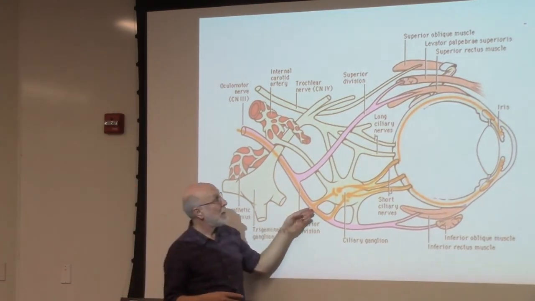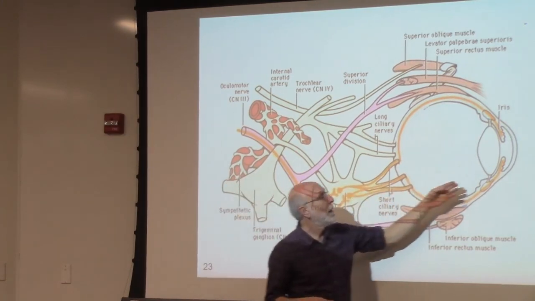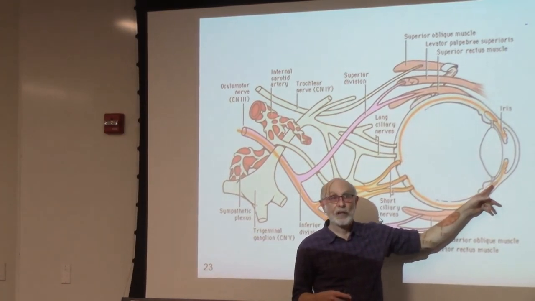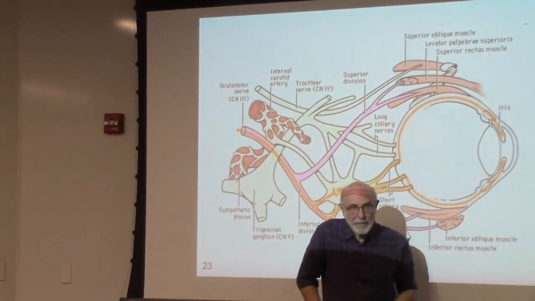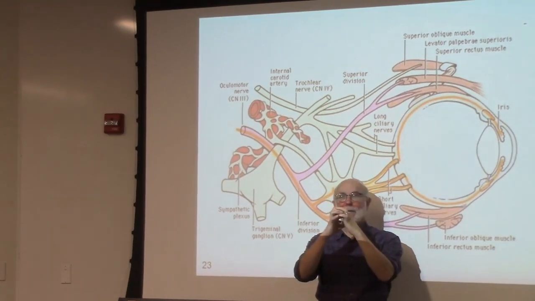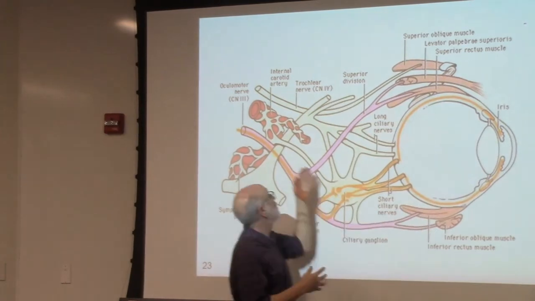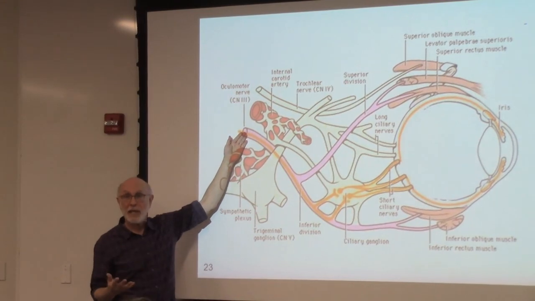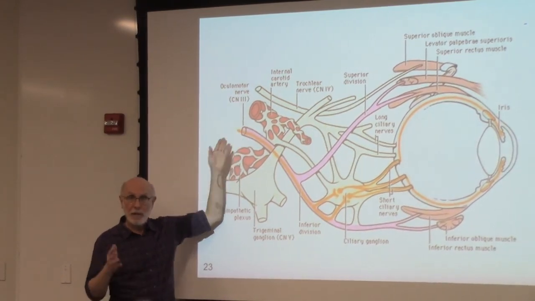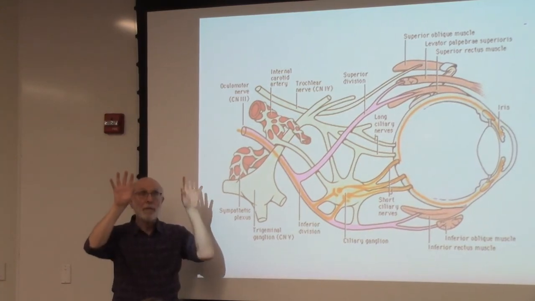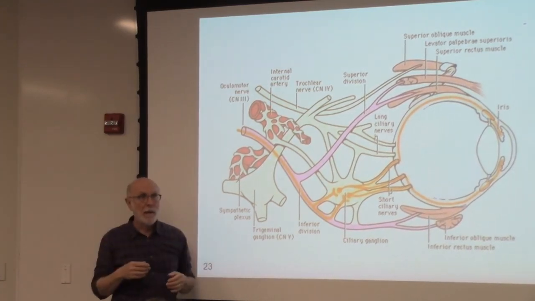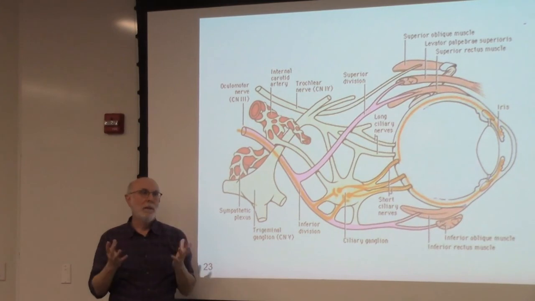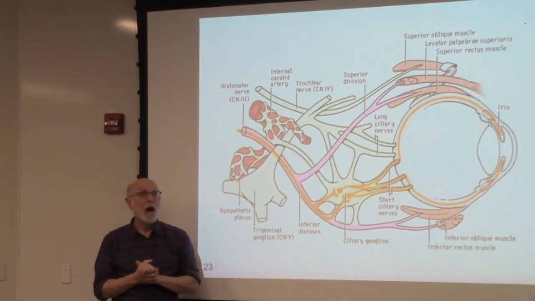It also innervates through a ganglion the iris and the ciliary muscle. So the constriction of the iris and our ability to focus is a function of the oculomotor nerve. That's not a conscious thing. So some of this is intentional, right? I elevate my eyes, I'm using my oculomotor nerve in a conscious way. I go into a dark room, I dilate my pupil in an unconscious way. But that's both oculomotor nerve.